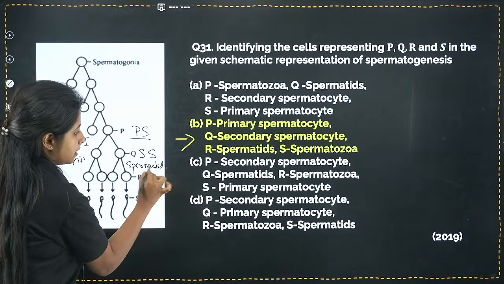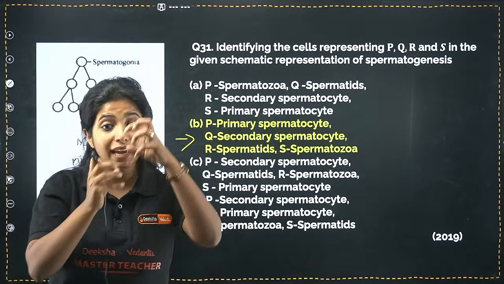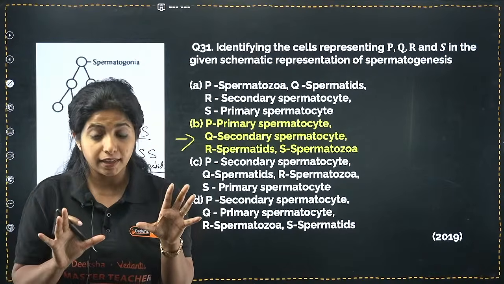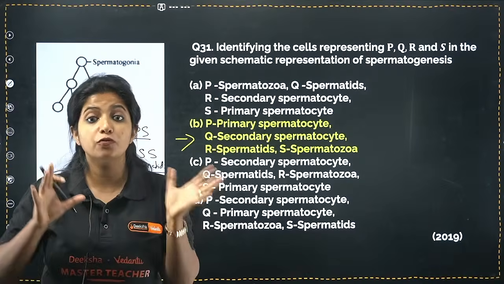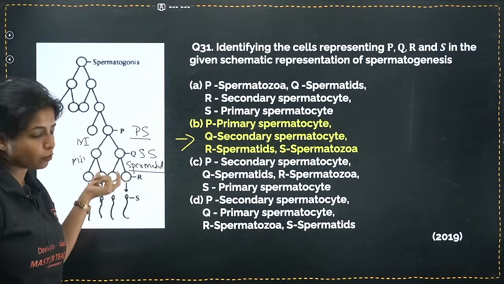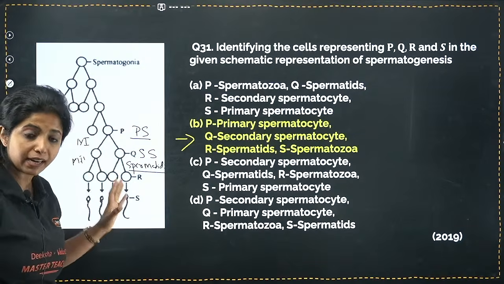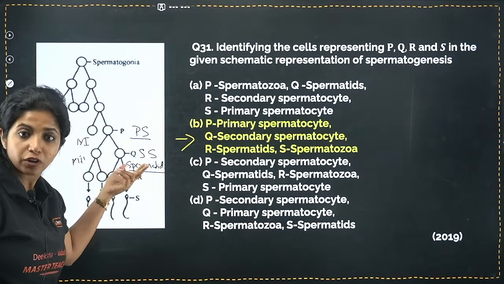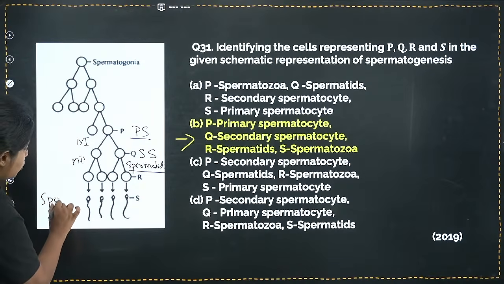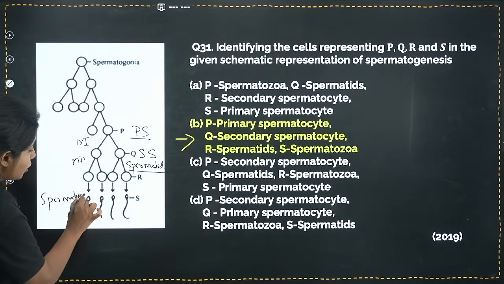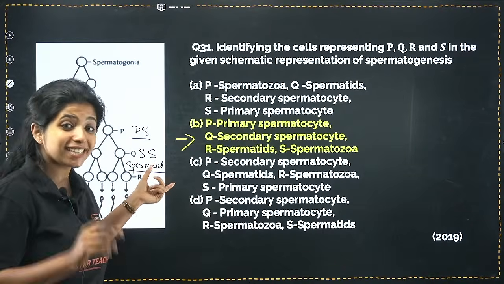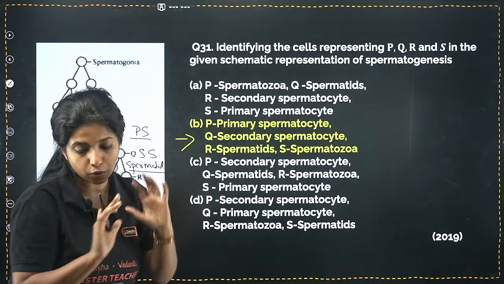Please understand, they are globular sperms. They are not tailed. Your normal sperm has a tail and everything, but it is not formed like that. You still have to undergo one more process to form the actual sperms. But anyway, we say that spermatogenesis is officially over here. Spermatids are formed, right? Now these spermatids are immature. You transform them into mature form, and that is known as spermatozoa. So whenever you see a tail over here, that means they are spermatozoa. Spermatids, they are kids, and kids are globular.